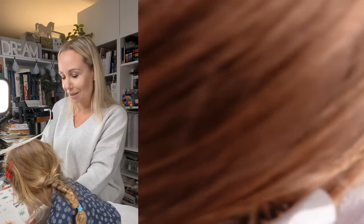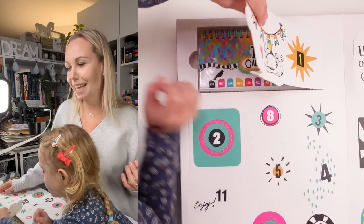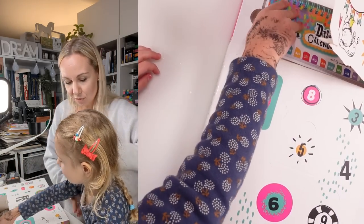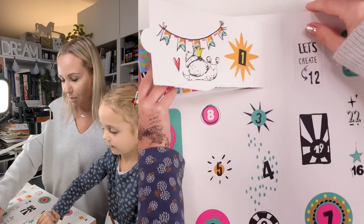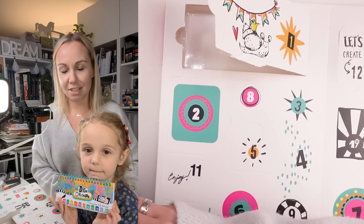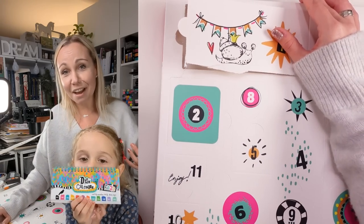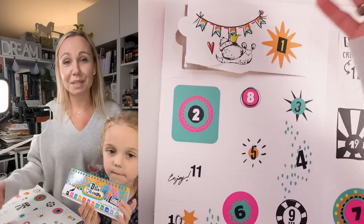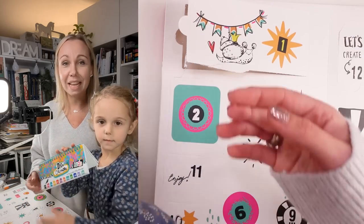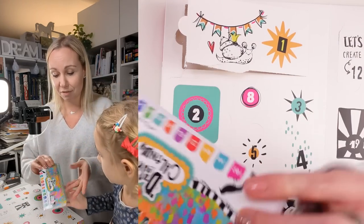Last year, the booklet was the last big surprise in the calendar. And I have mentioned that. Wouldn't that be amazing? Hannah, you need to be here because you are on the camera. I have said that it would be amazing to have the booklet at the beginning of the calendar so you can try out the supplies. I don't know if it's any of my input, but I just thought. And this booklet is bigger than last year's, because last year's was half of that size.